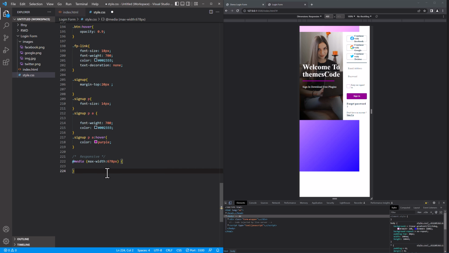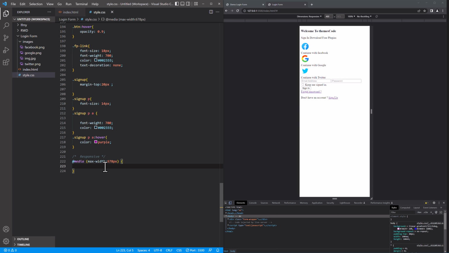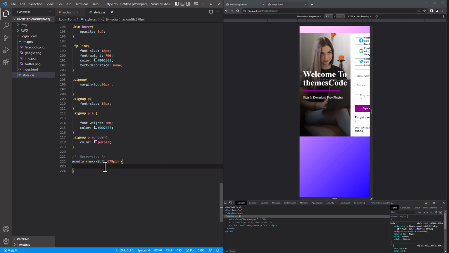Okay, here the media width maximum width should be 678 pixel. That means it's the perfect size for mobile screen.